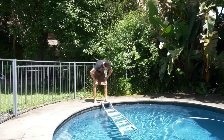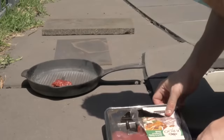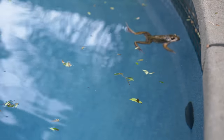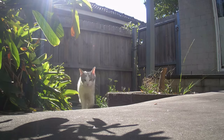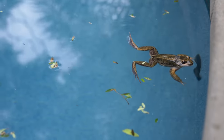But there's a problem with this. These pool pavers are hot. Really hot. So hot that I was able to cook a kangaroo steak on them. But unlike Julien over there, the last thing I want is for a wet, tired frog to crawl out onto these hot tiles and get roasted. And then there's the feral cats in my yard, which I have seen waiting in these bushes for food. And there is nothing they love more than a fried frog.